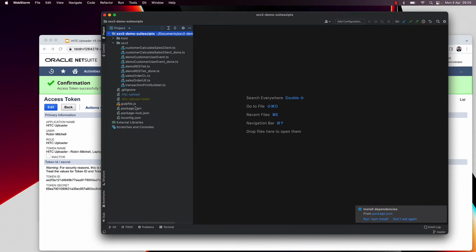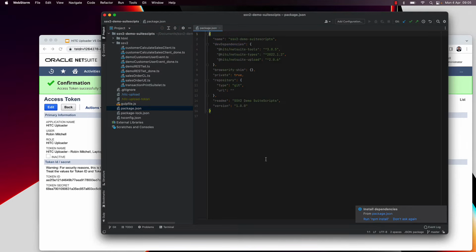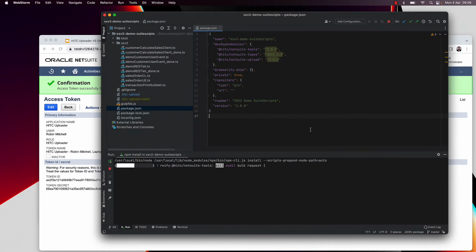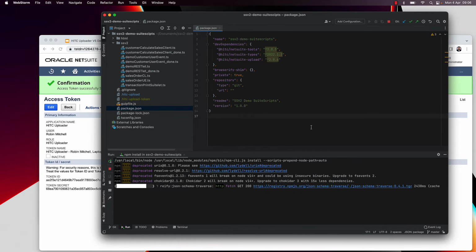You'll notice I've added a few setup files here for you to save some time. First, let's look at the package.json file. When using Node.js, a package.json file tells Node Package Manager which packages and versions need to be installed. So this file is how we tell it to load our 3 Head in the Cloud modules that we use to validate our code against the API and to upload it to NetSuite. You'll notice these are highlighted because WebStorm recognizes that these are not installed, and that's why it's telling us to run npm install down here. So let's go ahead and click that.